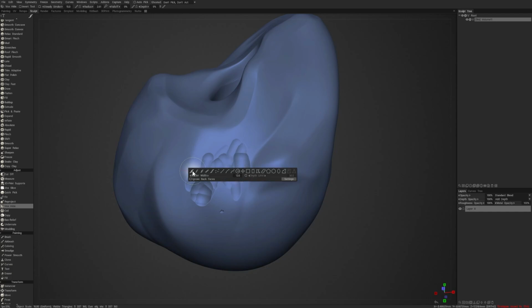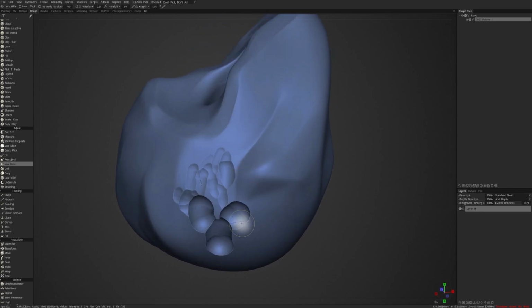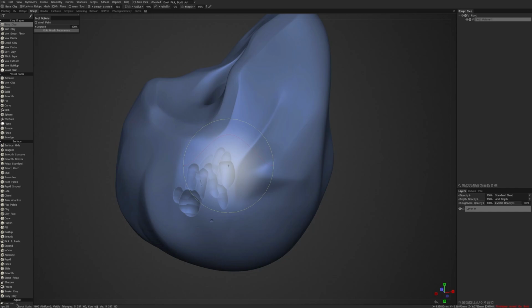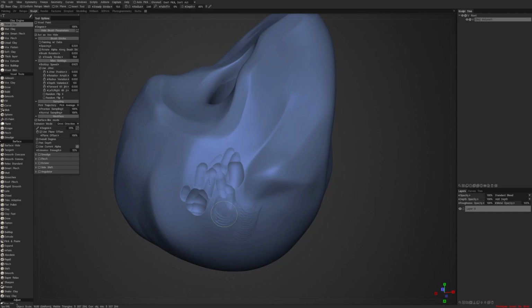And I'm using this brush. This one keeps the size the same, and it just modulates the depth. And it looks like right now my pressure sensitivity is not even working. Let me confirm that. Oh no, it is working. There are options on these other brushes though. I can use this, and there's an option here, act as Vox hide, which is kind of cool. So I can use this as a Vox hide brush.